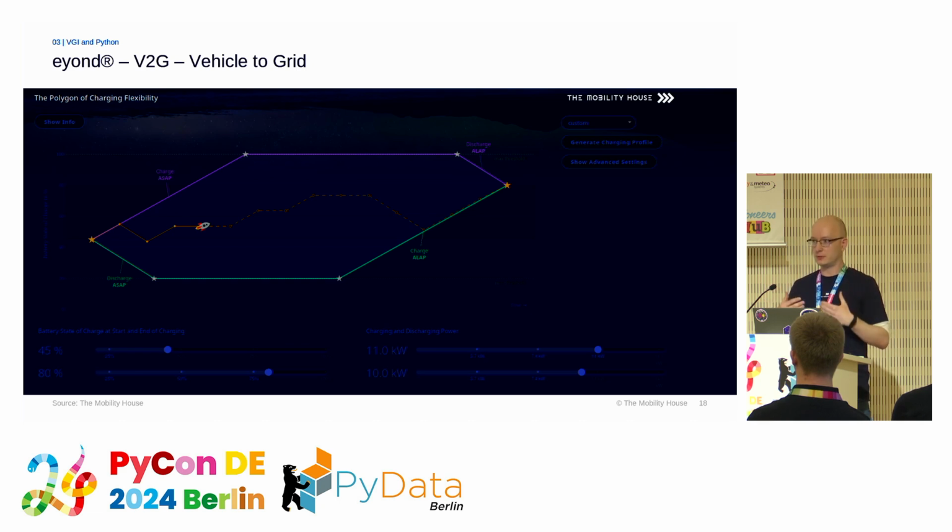And for us, flexibility is basically the area of this polygon. You actually get your reimbursements according to the flexibility conditions you provide us. So if you change the target state of charge or the minimum state of charge, you get more. If the difference between them increases, you get more. If your departure time is further in the future, you also get more, because we can use that asset in the grid for longer.